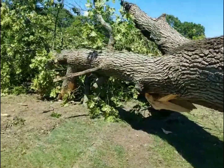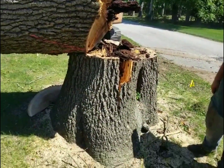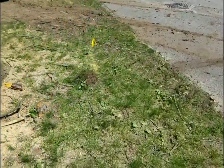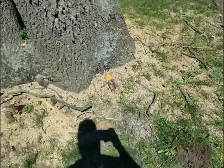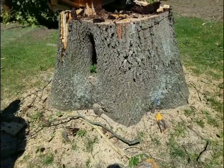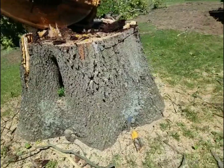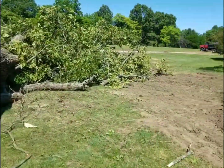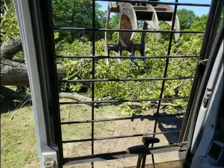So okay, let's get her cleaned up, and we're gonna cut this stump off lower because the gas line's right here. The gas line is literally right here, so I don't want to attempt trying to dig this one out. So we're just going to cut it off flush, and Tim agreed that he'd have a stump grinder come in, grind it off, and we won't have to worry about underground utilities then. So let's get her cleaned up. Okay, let's start busting her up.